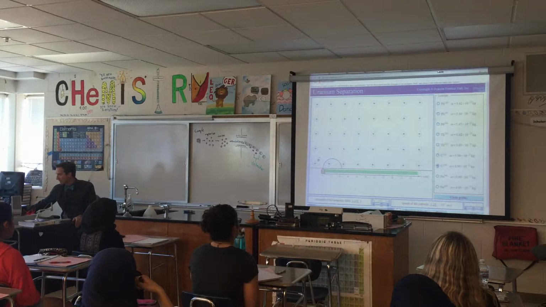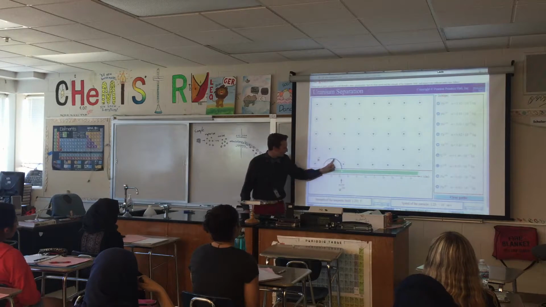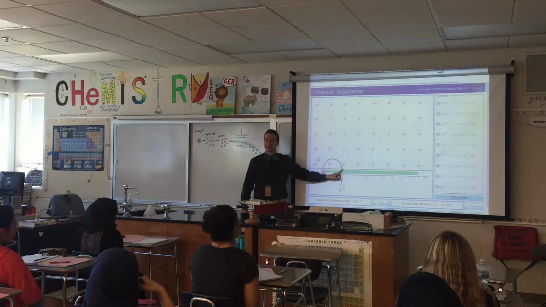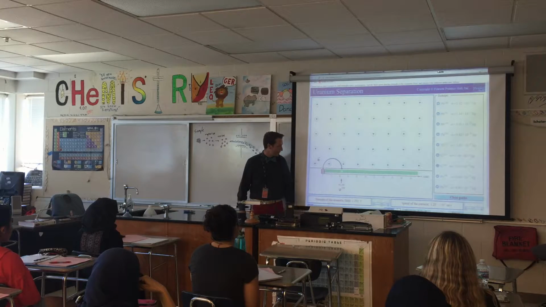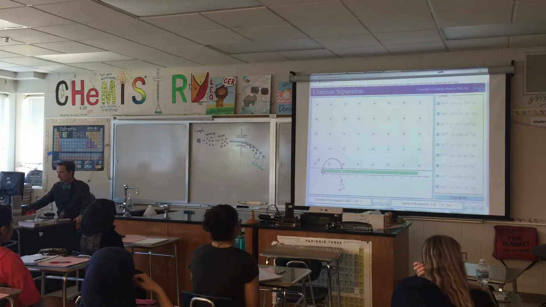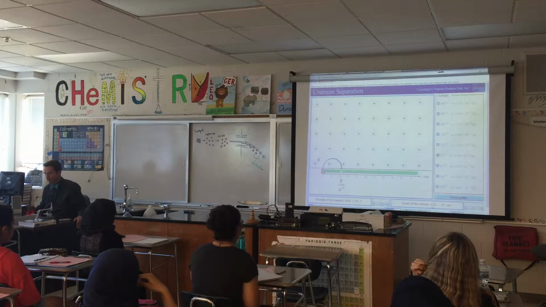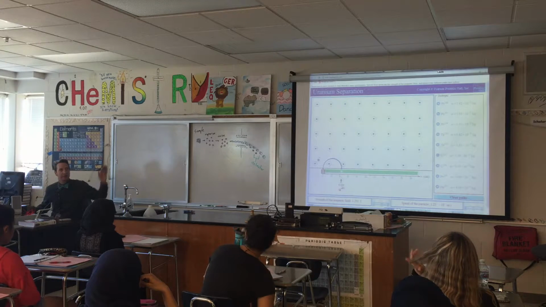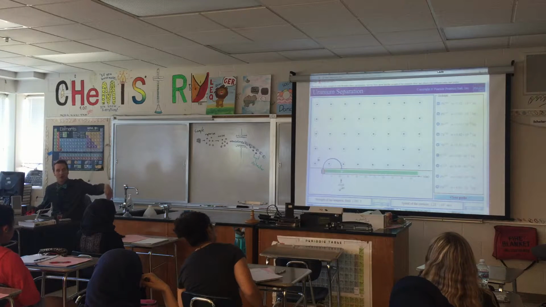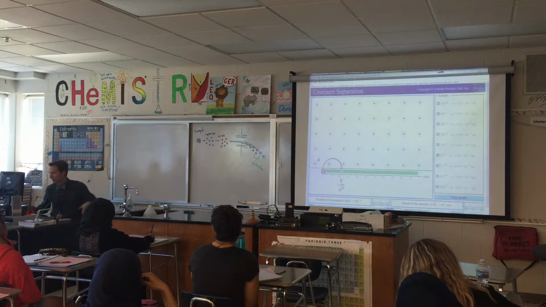If I reset and load it with uranium-238, it also curves. You might not be able to tell from where you're sitting, but it curved just slightly less. It actually hit a little bit further down. Let's see, it says 44.37 here for uranium-238. What did it say for uranium-235? 43.808. Okay? Uranium-235 being lighter is more strongly affected by that magnetic field. Right? It has less momentum, so it can curve more.